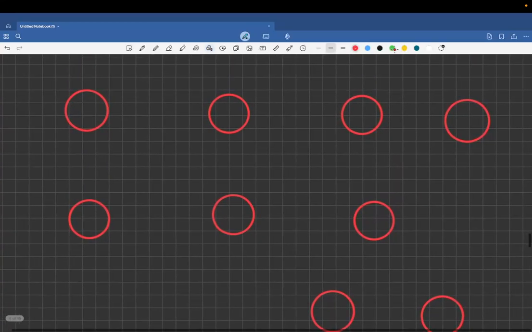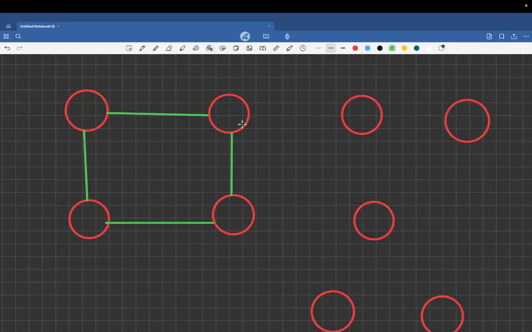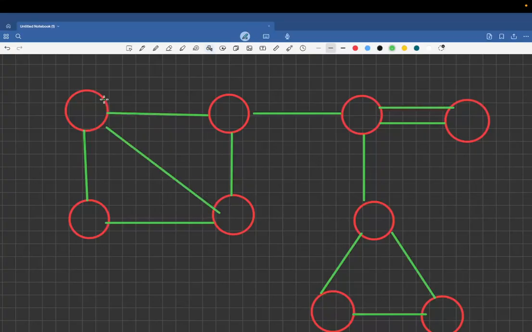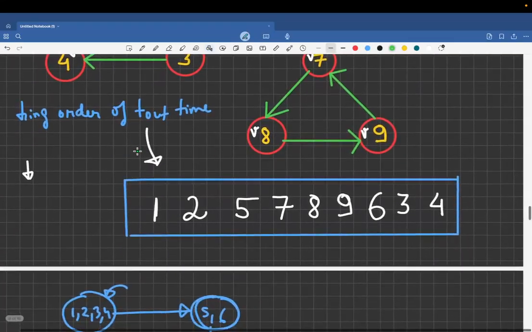So if I just reverse the edges, let me first draw this thing. I'm just reversing the edges.